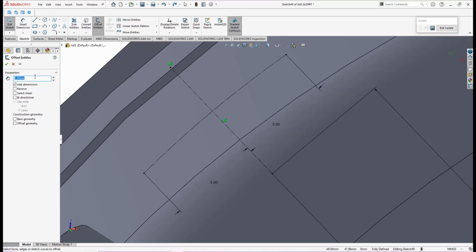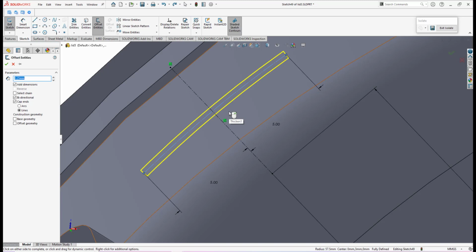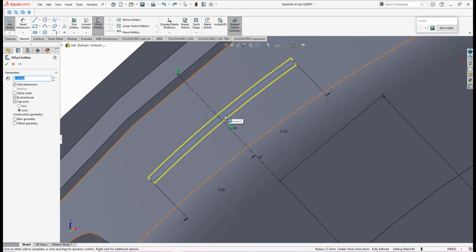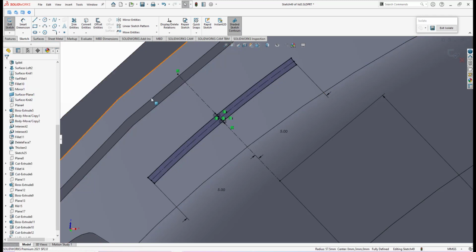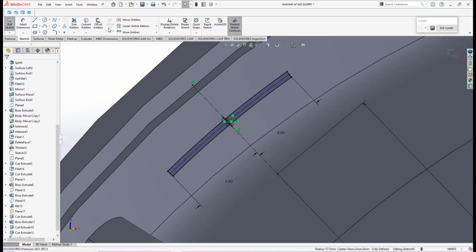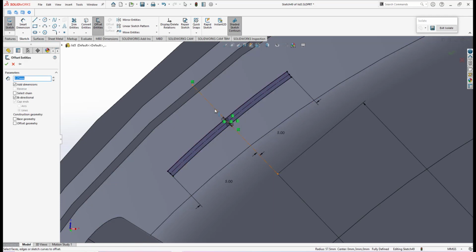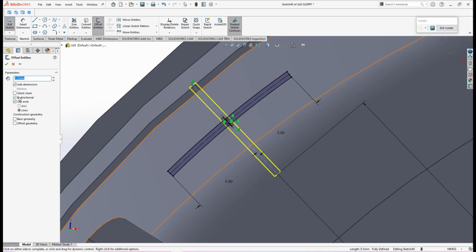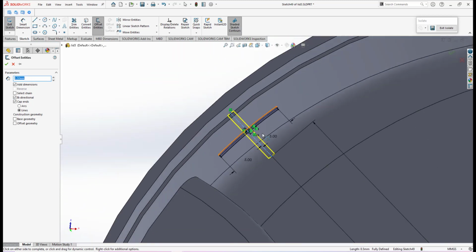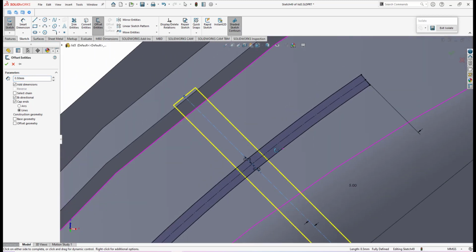Since I'm using 0.5 thickness, I will do 0.25, and I must click bidirectional, so the total thickness will be 0.5. This will be the thickness of this line, and the second offset will be this line. I do offset again, select this line, also use bidirectional, and the thickness is 0.5.